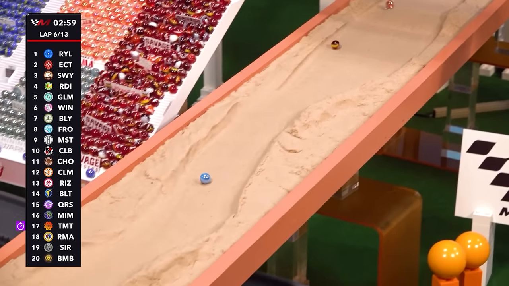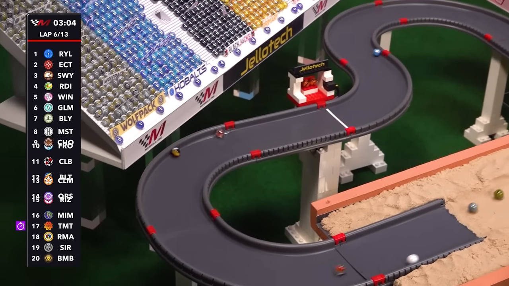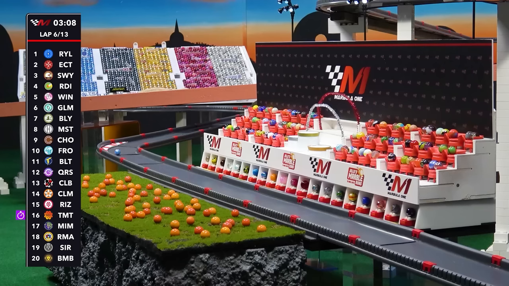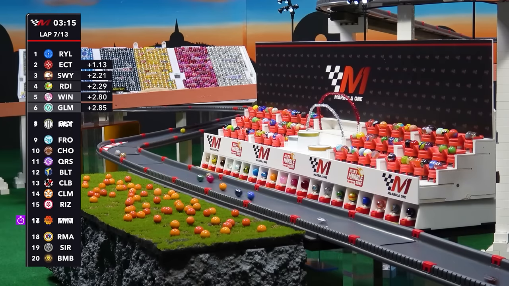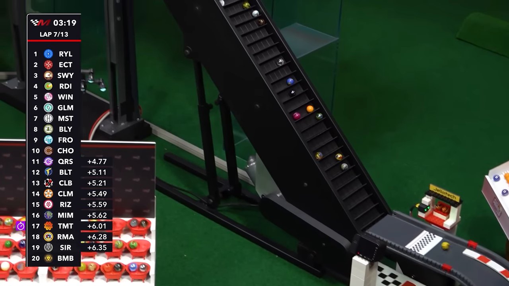Oh, great move there. Swifty to get second place coming onto the sand. Here's Ecto, and has it back by the time they exit. That completes sector number two, that white line that you see just after that right-hander coming off of the sand. We are nearly halfway done with this second Grand Prix. The field still relatively bunched close with a little bit of separation here and there.